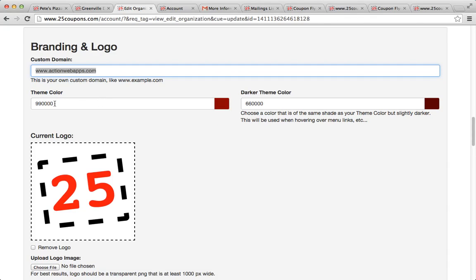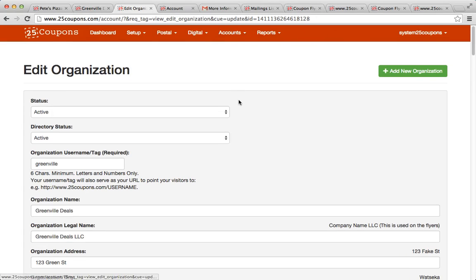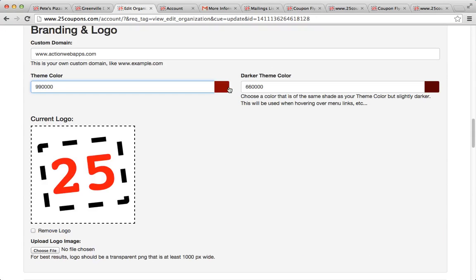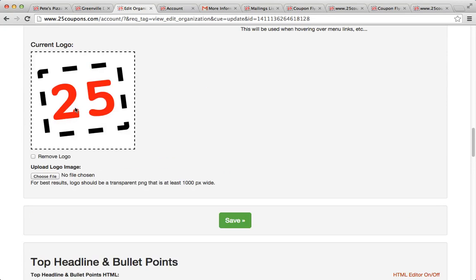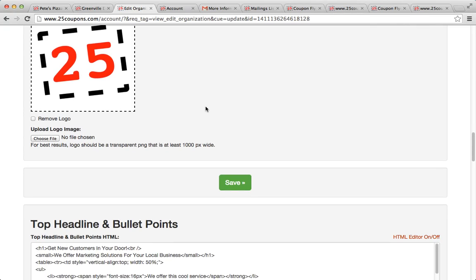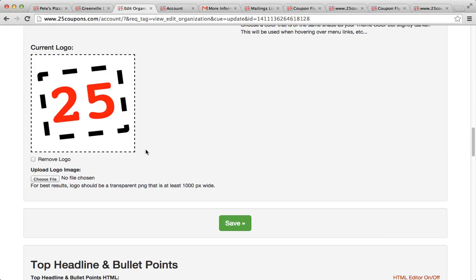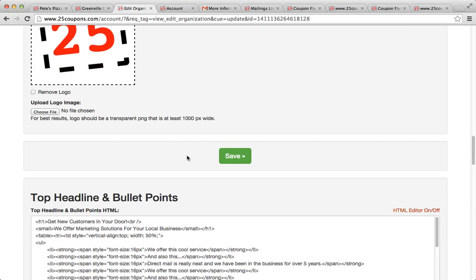Then you can pick your theme color, and this is what's at the top. This is the lighter color, and then when you roll over, it makes the darker color. So you can pick any color. It can match your logo. Upload your logo. A square logo is probably the best if you have that, or as close to a square as possible, because sometimes it's going to go in the top of your invoices, and in the variety of different places it's used, a square logo tends to be the most versatile. I would say it's probably better to have a landscape logo than a portrait logo, if you had a choice with your designer.